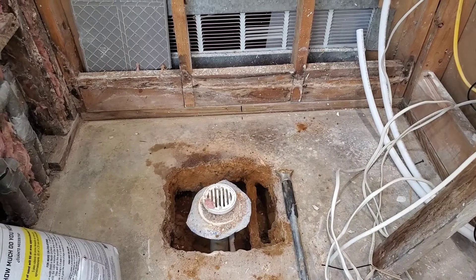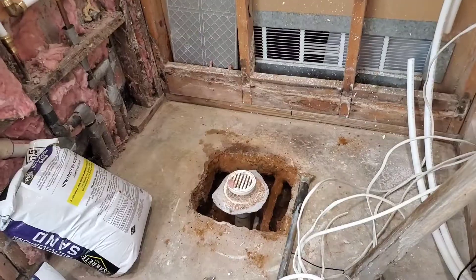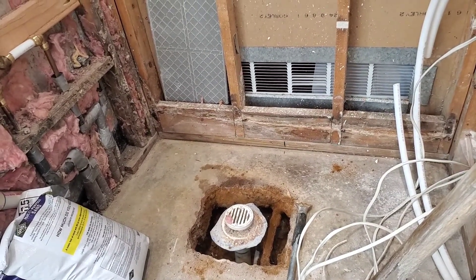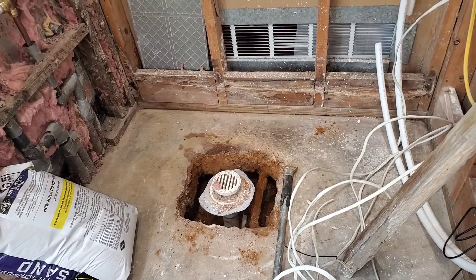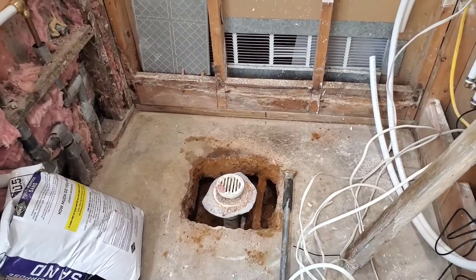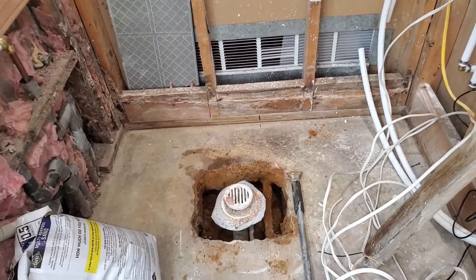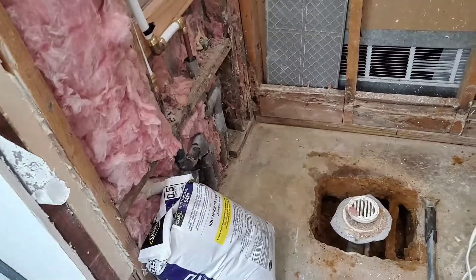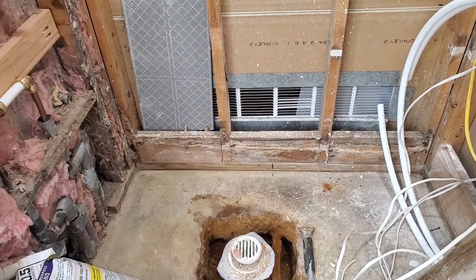I'm going to go get two 45s and two-inch pipe and try to work with it. I pre-ordered my drain and I need to be down one inch minimum in the center to account for the one-quarter inch per foot drain slope I need. I also need to get this thing covered up — I had a skunk issue months ago, they were up under the house and the smell is still here. I got a bunch of sand to cover everything up, but since I'm right here I'll go ahead and get the pipe centered first.